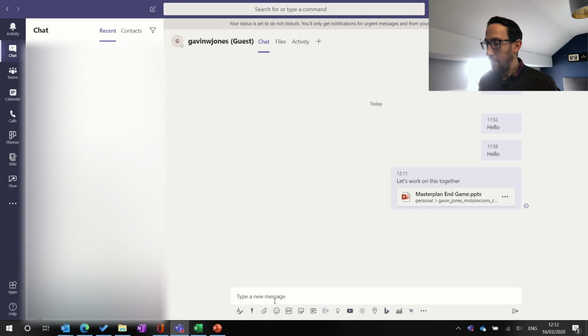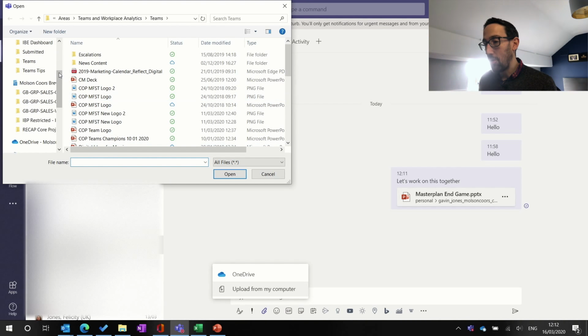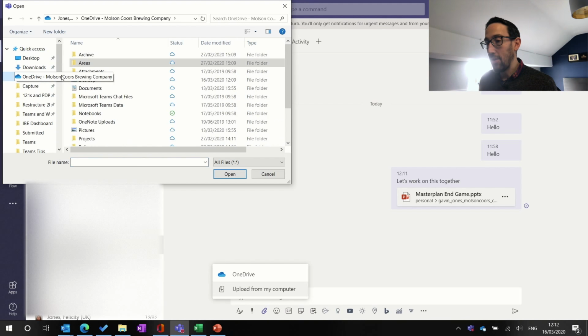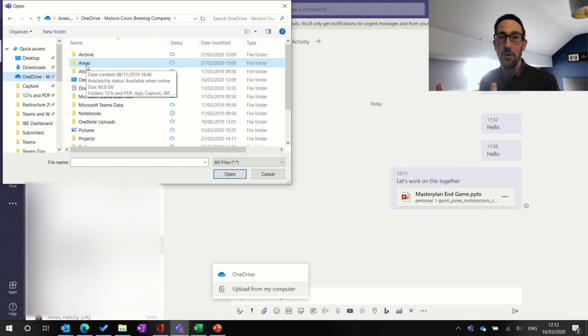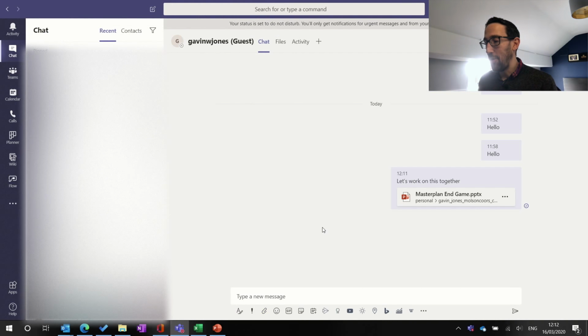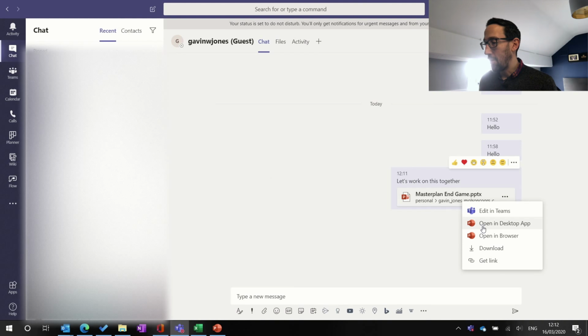The only confusing bit about that is that if you upload it from your computer and then go to OneDrive here and still select the same file, say as that, that's still going to create a different version because in the background it sort of works in OneDrive. It just moves it to a different, or copies it to a different place. But don't need to worry about that if you don't want. Just remember that if you upload it into a chat and that's the version you want to work on, work on it from the chat. So you can then click on this and open it, or click on the 3 dots, open the desktop app.